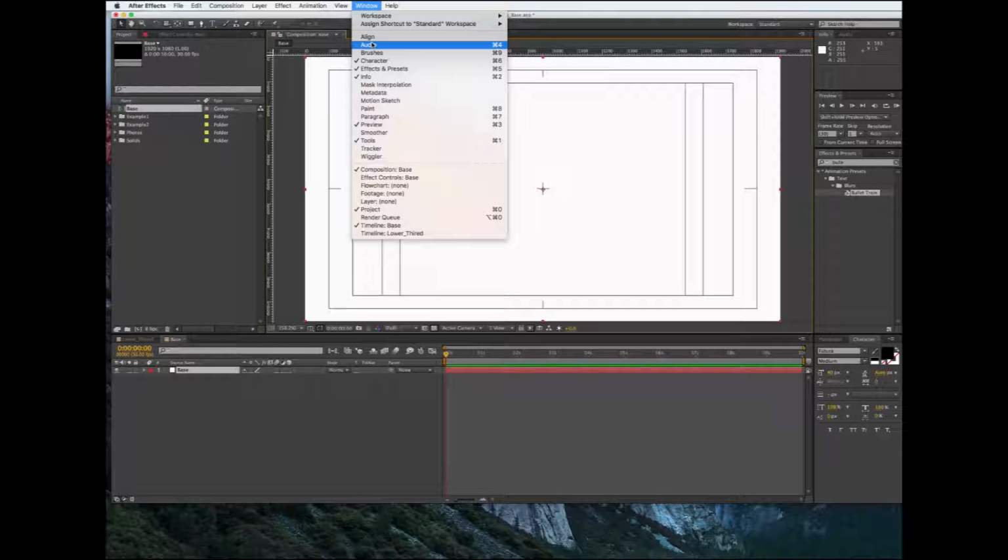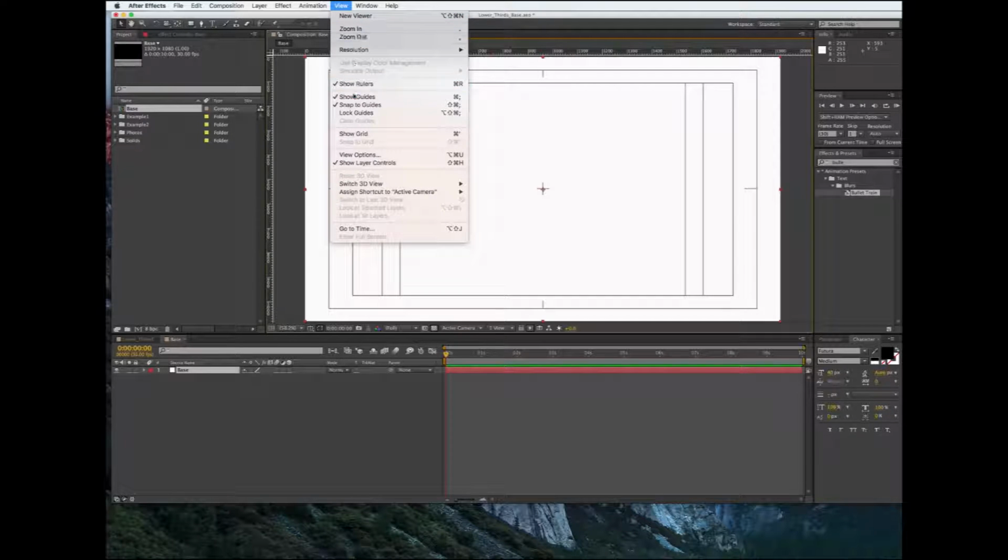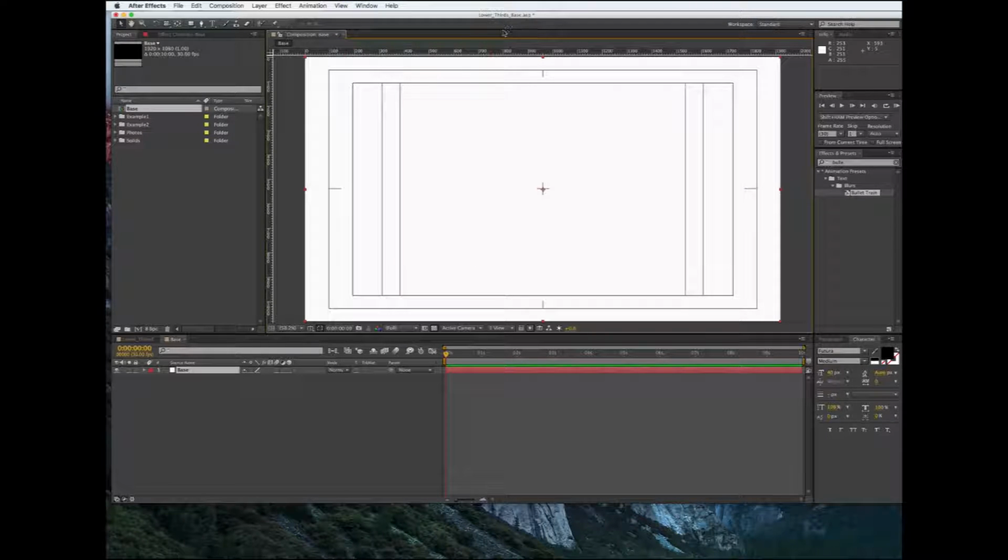View, Show Rulers, so you can do it there, and you can see the shortcut, which is Command R or Control R on a PC. Okay, so we got those rulers up.